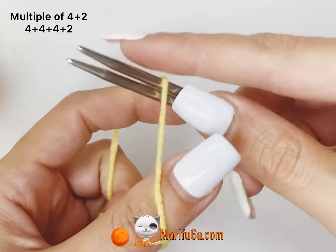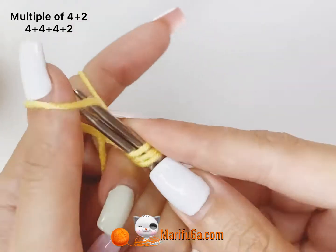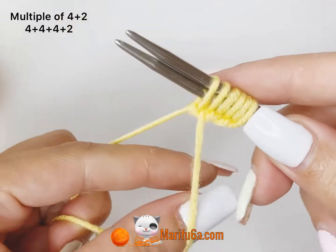For this stitch we need a multiple of 4 plus 2 for edges. So here I cast on the stitches like this.